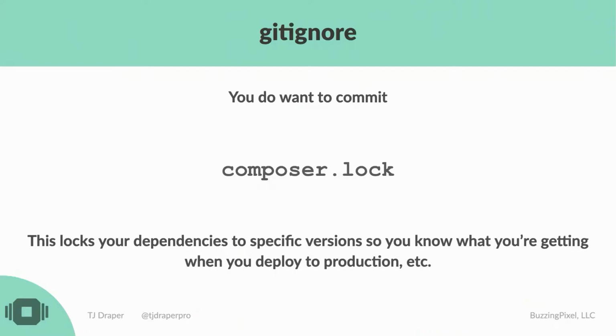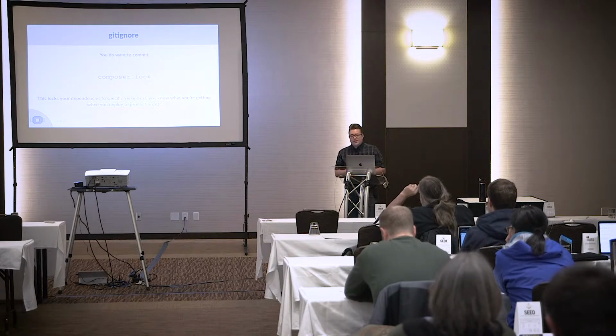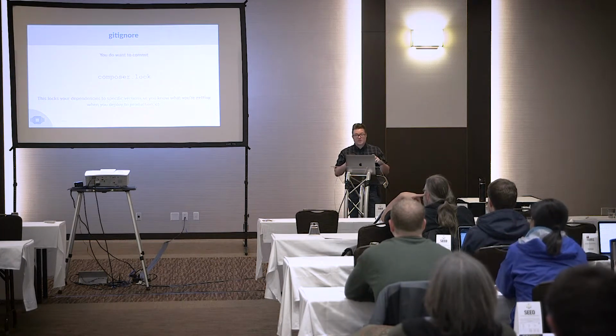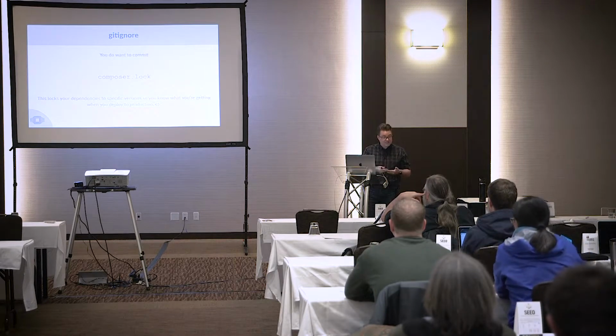You do want to commit the lock file that it generates. You want to commit that because it's going to lock in your dependencies at the version from when you did a composer install, and there was no lock file, so it generated one and locked those dependencies in. The only time that composer.lock gets updated is when you do composer require some package, and it will update the lock file with just that package. Or if you do a composer update, then it will update the lock file with any updates it made to those dependencies. Otherwise, it stays locked so that you have a specific version of those packages that are going to make it out to production, and you test them and you know that they work.